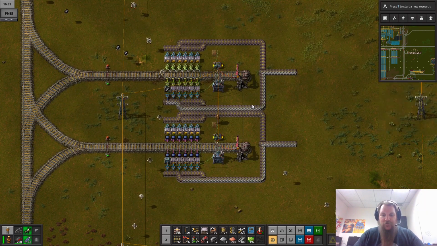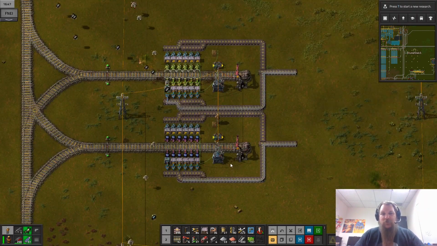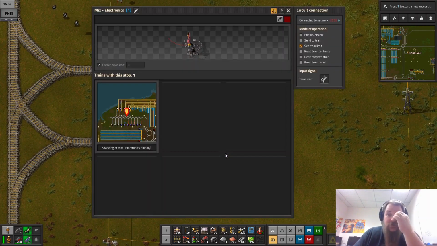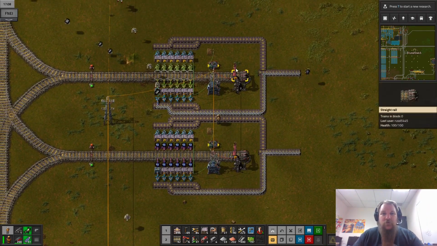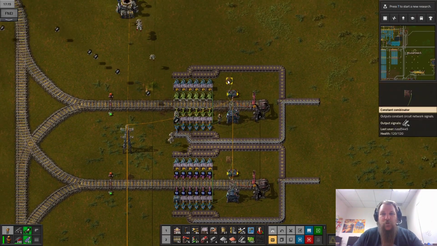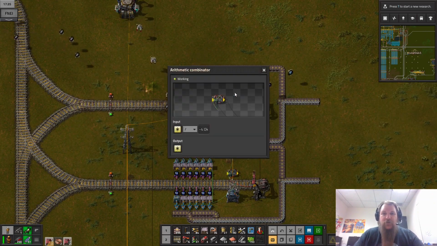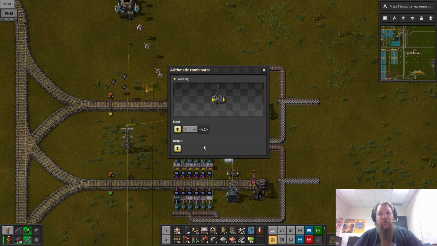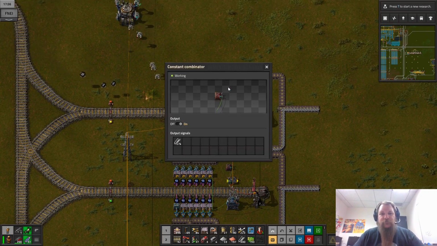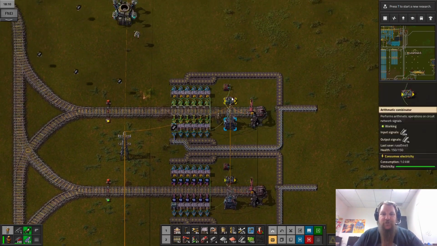All right, what's that? What's up with that train? Is it just destination full? Ah, yes. Okay. So I don't remember what this constant combinator is doing. Let's see what we've got here. Oh, I remember. Okay. All right. So, oh, okay. So I remember how I had this set up.